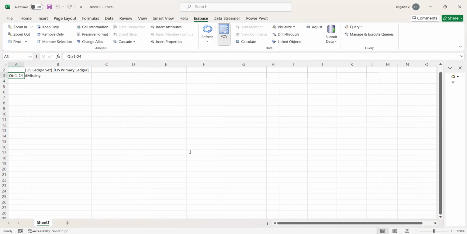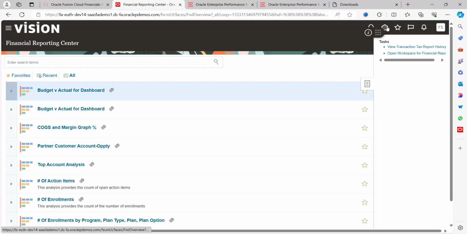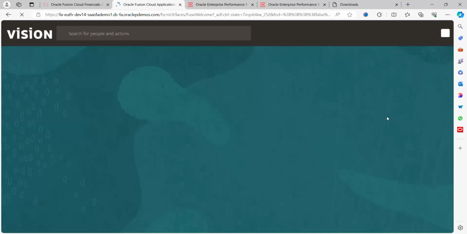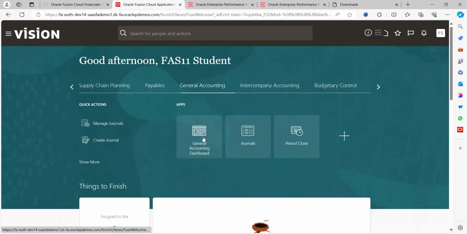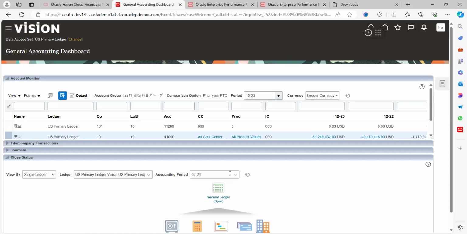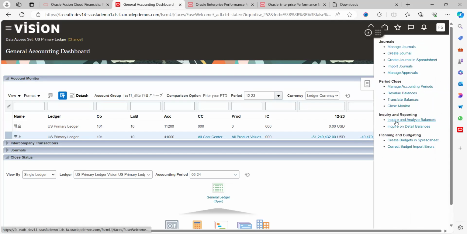In the meanwhile, what you can do is go to the application, go to GL, accounting, general accounting dashboard, task menu, inquiry and analyze balances.